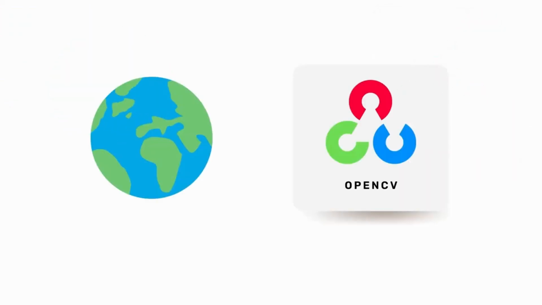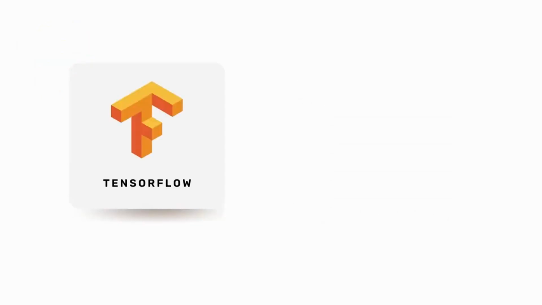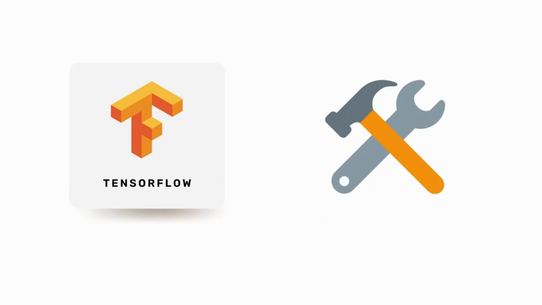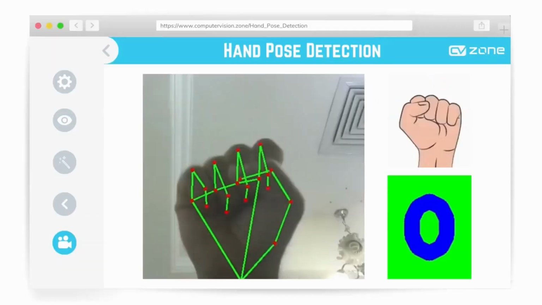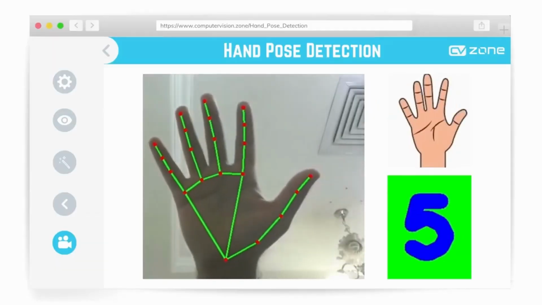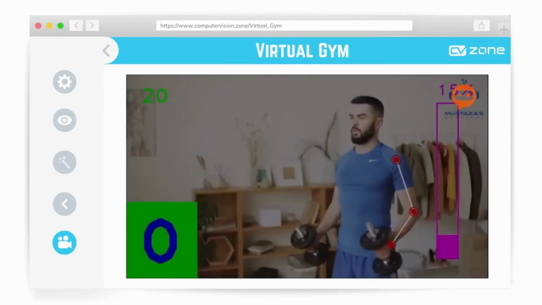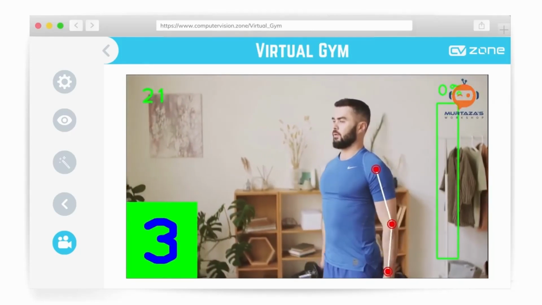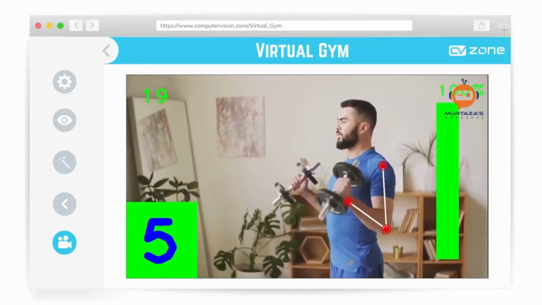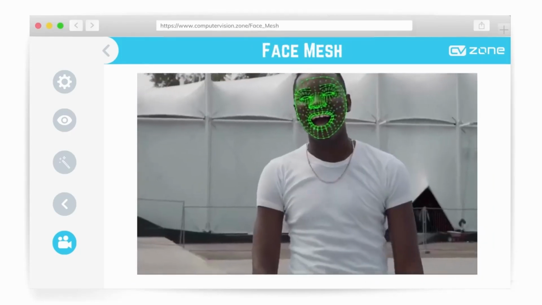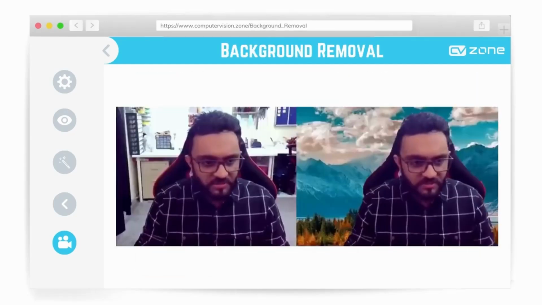We will be using the world's largest computer vision library, OpenCV, along with the most popular deep learning framework, TensorFlow. So you don't have to worry about the latest tools and technologies. And don't worry if you are a beginner who is unfamiliar with HTML, CSS, and JavaScript, or even an intermediate programmer who has these skills but needs some polishing. We have got you covered. We created crash courses that will teach you the basics to get started.